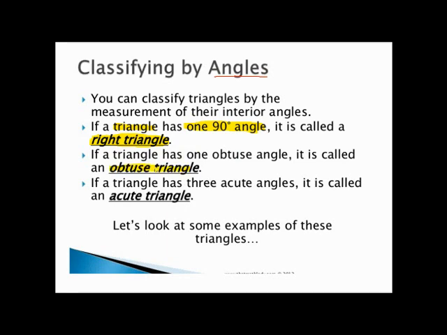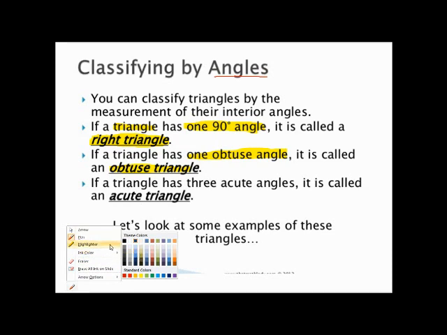What about the obtuse triangle? From what we have studied together in the angles, what do you think? Of course, it must have one obtuse angle. What do I mean by one obtuse angle? Bigger than 90, right? But less than 180. Must be greater than 90 but less than 180.